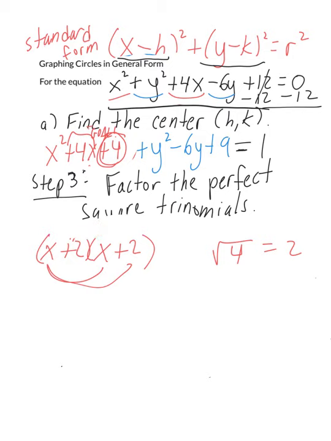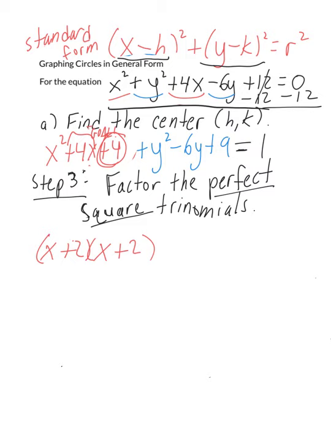The reason this is going to work is the way these should factor: you should have a match times a match. You should have the same thing listed twice, back to back. So I have x plus 2 times another x plus 2. They're not being creative with the name when they call it a perfect square trinomial. It's literally a perfect square of the same factor over and over again.